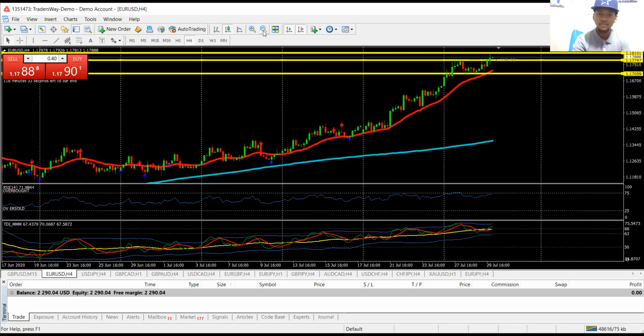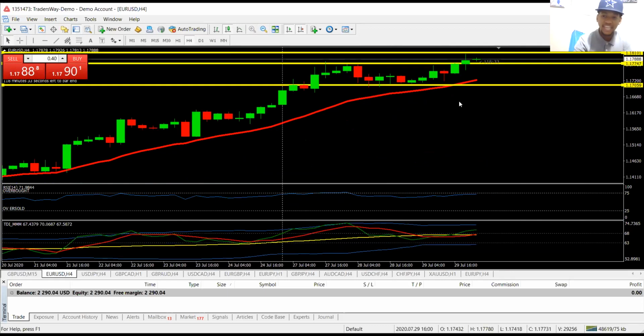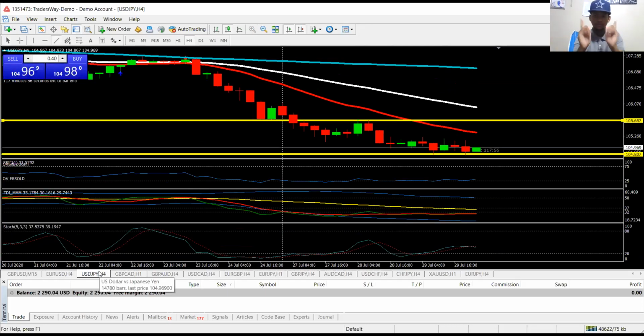Whenever these candlesticks on the H4, now on M15 it might touch it, but on the H4, whenever a candlestick shoots beneath the 20 moving average, then you probably have a trend reversal. But anyways, I just want you guys to get the concept that the 20 exponential moving average is so respected when you're trading in these Forex markets. Let me probably give you one more. Look at USD JPY. Perfect. Looking at the H4, you see where my 20 moving average is at, guys?